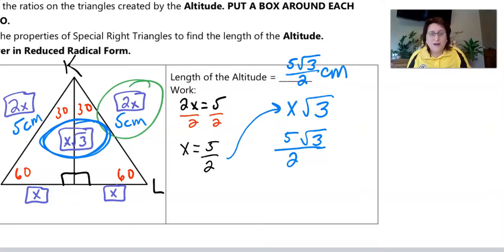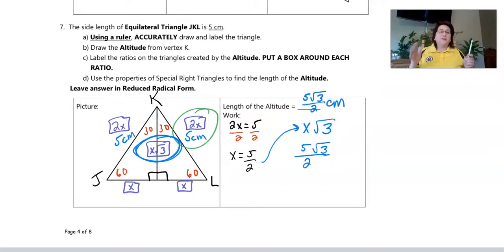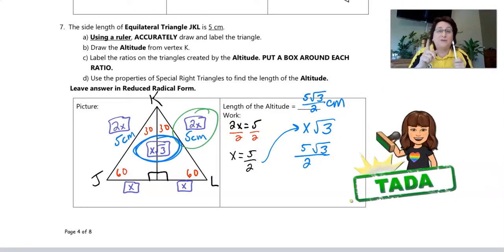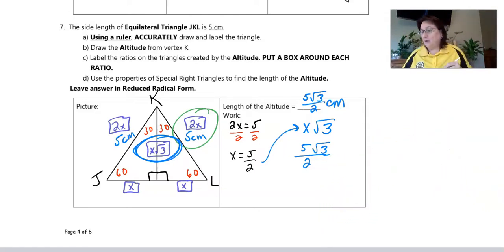Look at that. You guys just used all of the properties of a 30-60-90 triangle inside of an equilateral triangle with an altitude. Ta-da! All right, so you guys are just roaring to do another one, right? We'll do one more together. Let's go down. Hey, you know what, guys? I'm going to do number 9 with you because it includes both of our special right triangles. I'll see you down there in just a second.